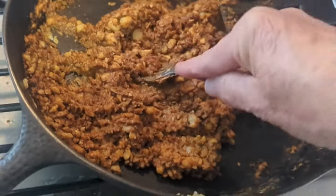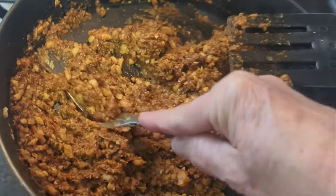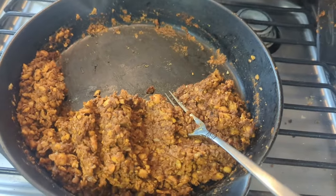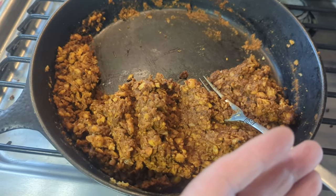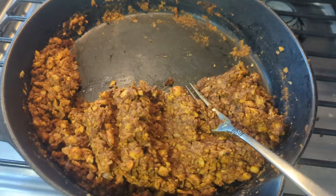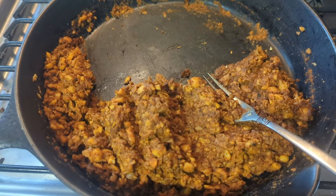The chickpeas not being. Guess I could put it back in the blender and blend it some more. Well, this is where I'm going to leave it. Well, I'm not going to leave it. I'm going to let it cool off. I'm going to put it in the refrigerator because I'm kind of over it now, and I'll come back to it tomorrow.